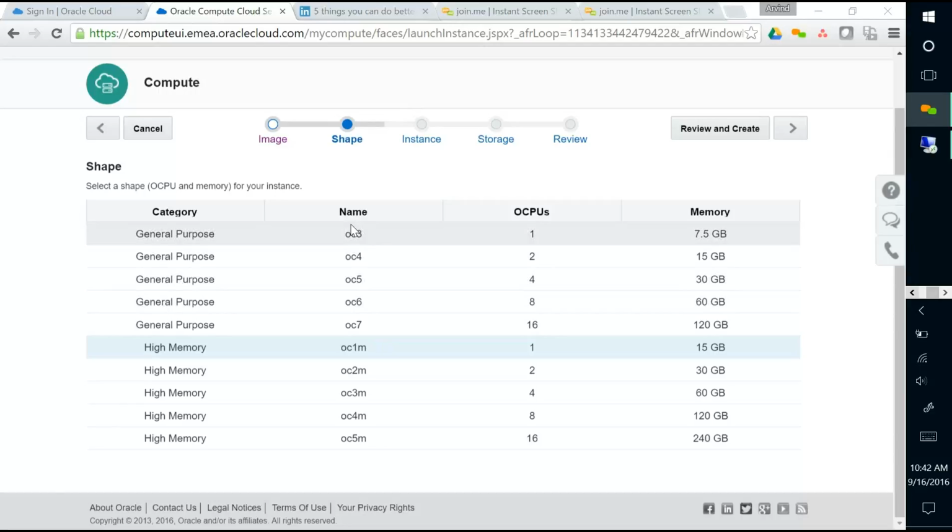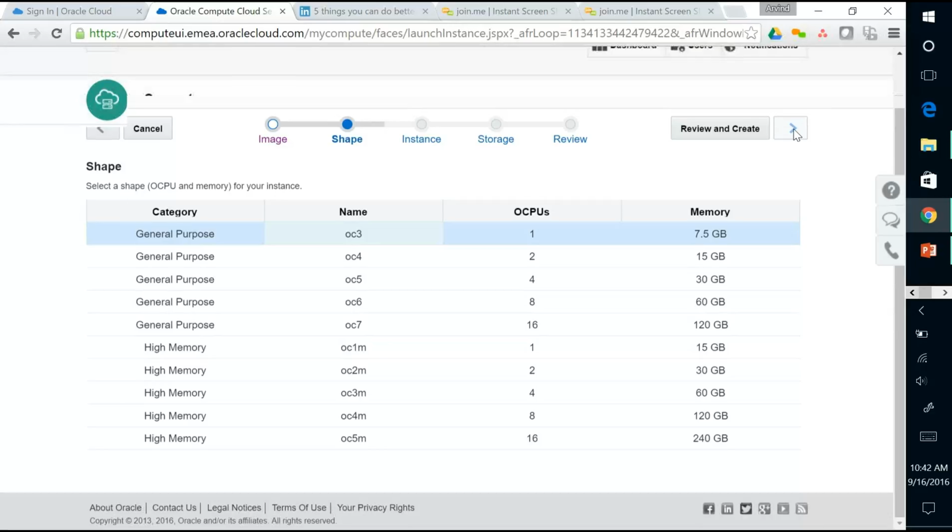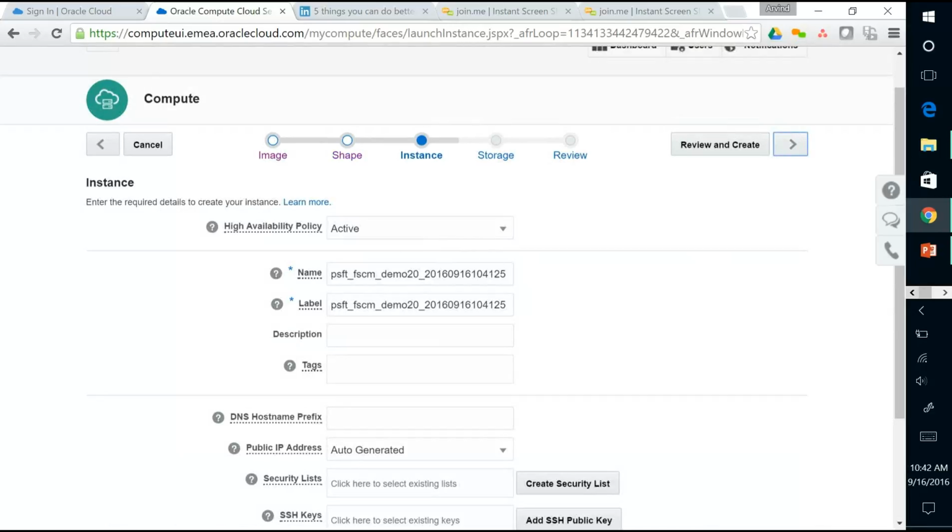Now, in Oracle Cloud terms, a shape is nothing but your definition for how much CPU and memory you want to allocate for that. So let's just say I'm going to go with general purpose and 1 CPU and about 8 gig of memory. And then it allows me to define the instance. I can change the instance name here based on whatever my instance configuration is. So fsdev92855 PI20. Let's say this is my naming convention, and I can put that in.